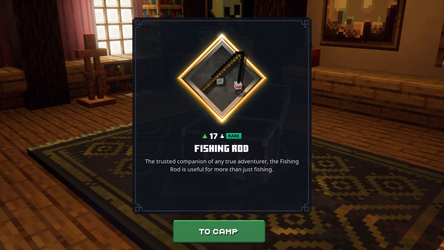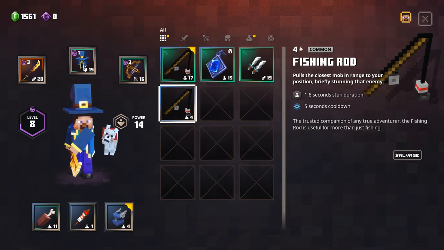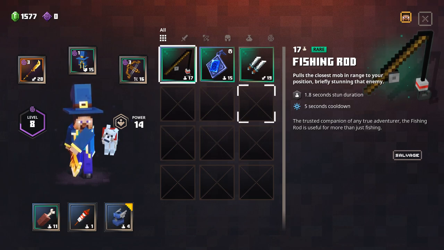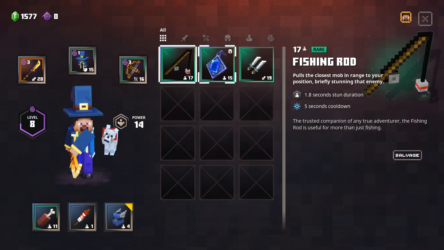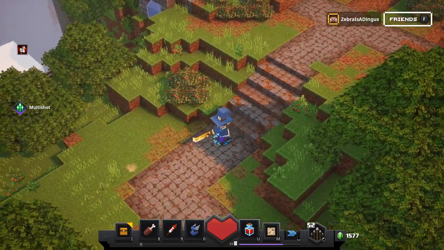Oh, we get our rare fishing rod. The trusted companion of any true adventurer, the fishing rod is useful for more than just fishing. So there we go, an improved fishing rod, which means I can get rid of this one for 16. So 1.8 second stun duration, 5 second cooldown. That's actually really good. That's a really long stun. So I will definitely keep that in mind. There are too many good things to choose from. It gets a little crazy.